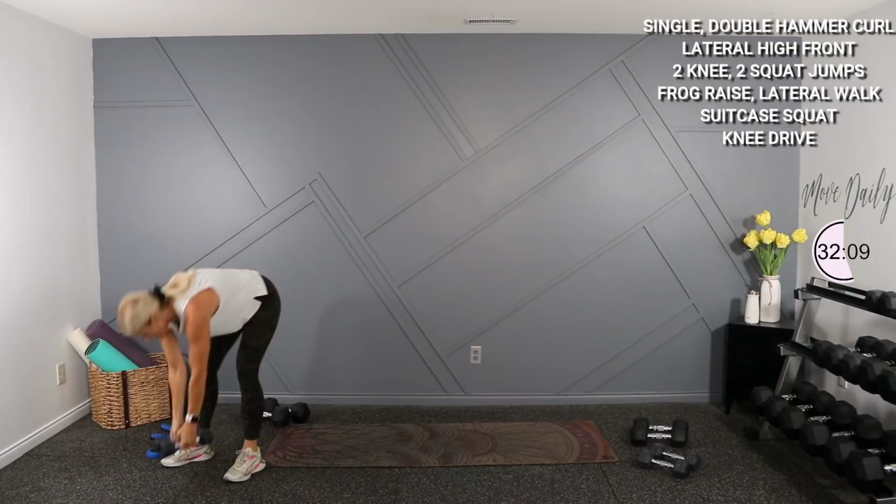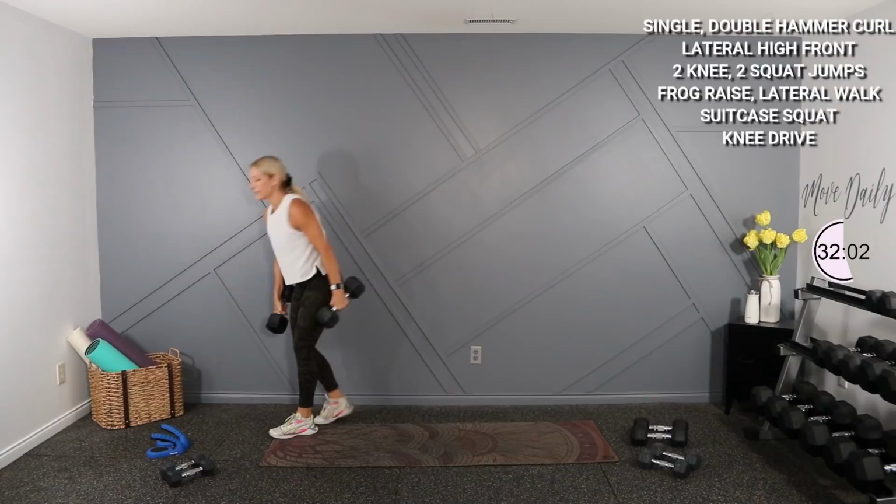Okay, suitcase squat is next. I'm holding 20s. This is heavy. You can hold one in a goblet if you need. Good shoulder width. And drop.